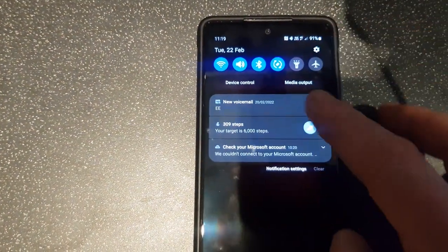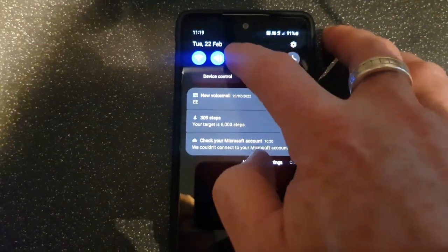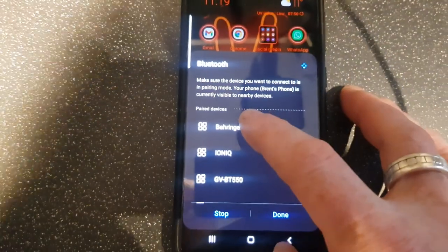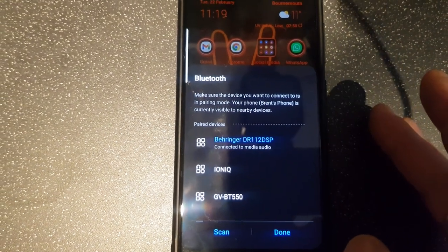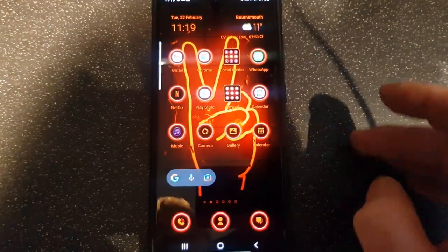I used these speakers at a gig the other night doing a DJ set, and I just put on some Amazon music and stuff using the Bluetooth, and it worked an absolute treat. On the Bluetooth, it just comes up like that, connecting, and it goes ding dong, and that's it. And it connects every time, really, really quickly.